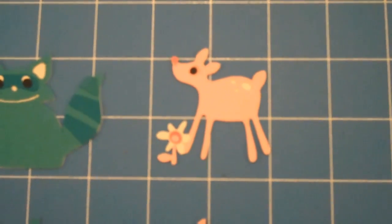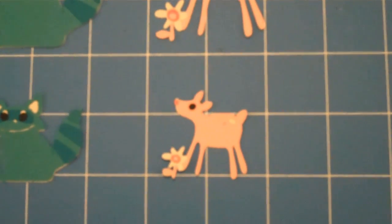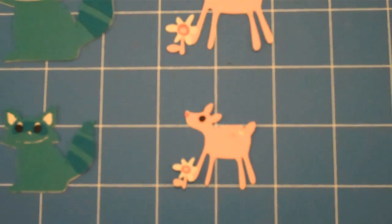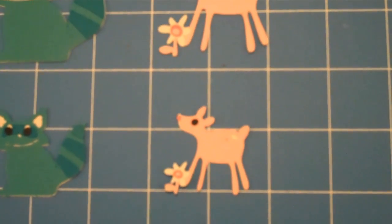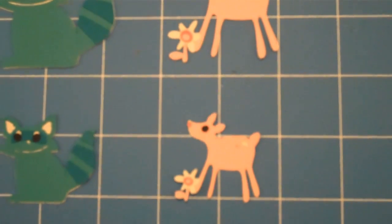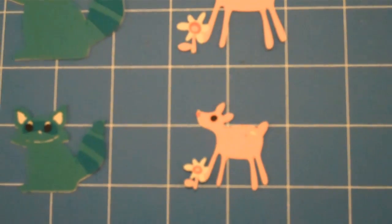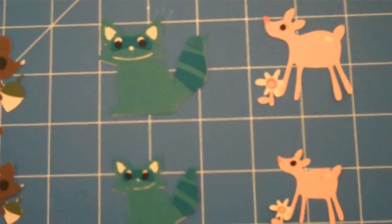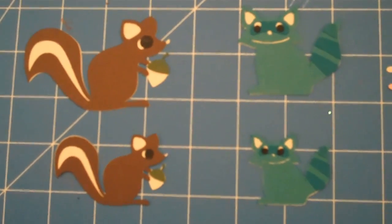Now, again, I cut these out at 2 inches and 1.5 inches. The 1.5 inch nose on the fawn was smaller than a pinhead. So again, be really careful when you go to use those, because it'll be very easy to lose. And also the center of the flowers, there is 2 centers there, and the one again for the 1.5 inches is very, very tiny. My suggestion is, if you don't want to make them this small and to practice, I would make them larger so you get used to how to put these all together.